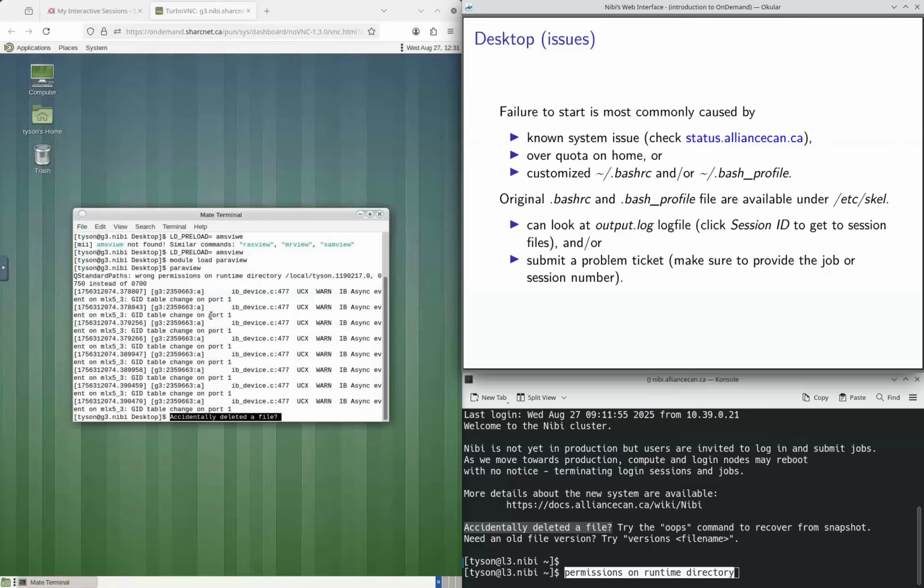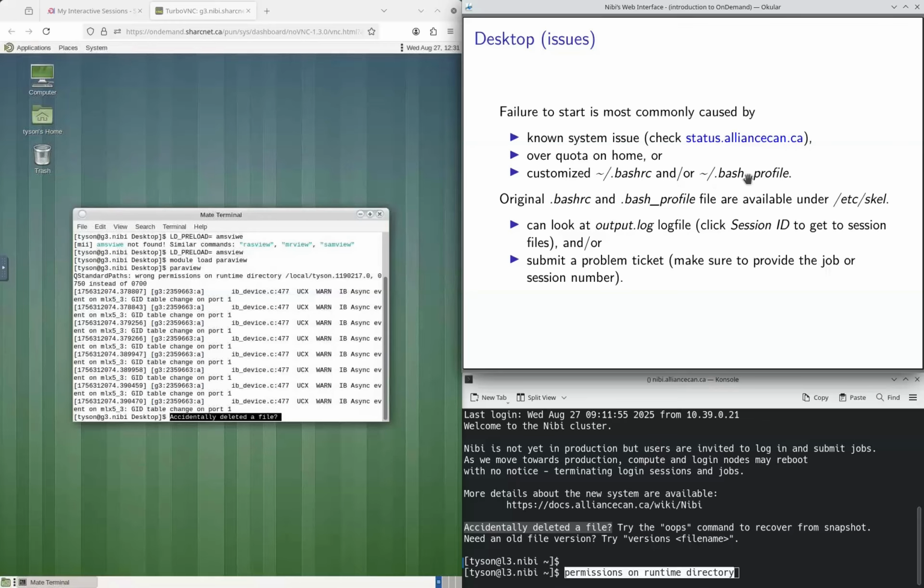So if you're over quota on home, that'll stop the desktop from starting. Or more commonly, people have customized their bashrc or bash profile files to load a bunch of stuff. Particularly bad would be if Anaconda stuff manages to work its way in there.